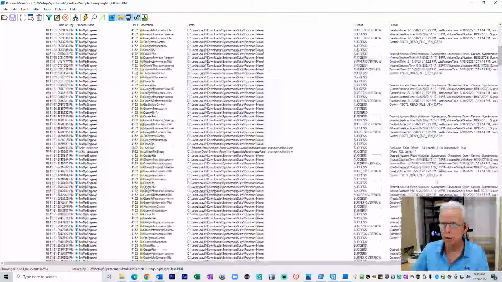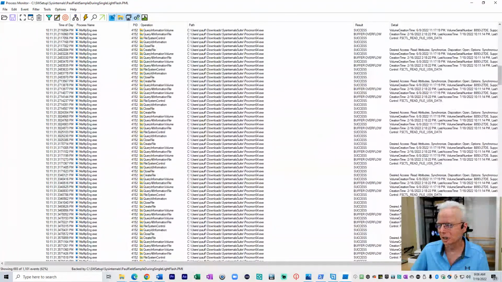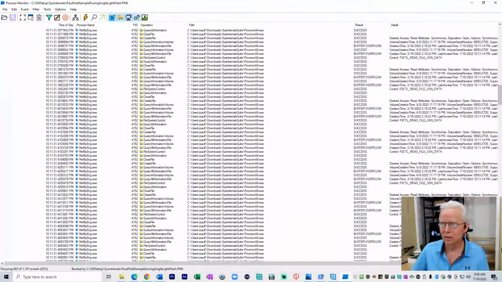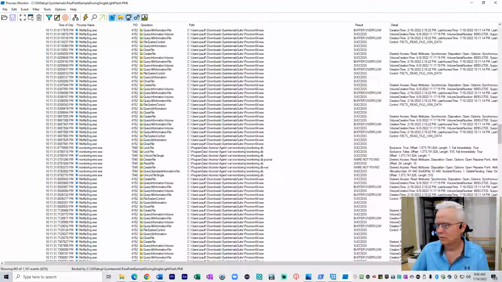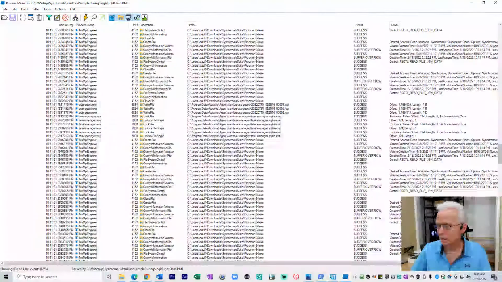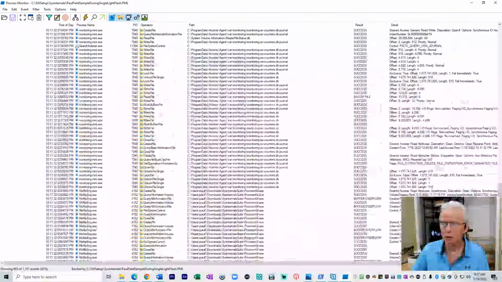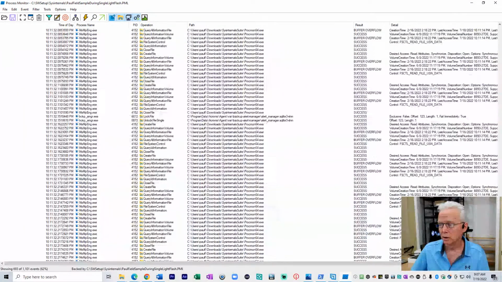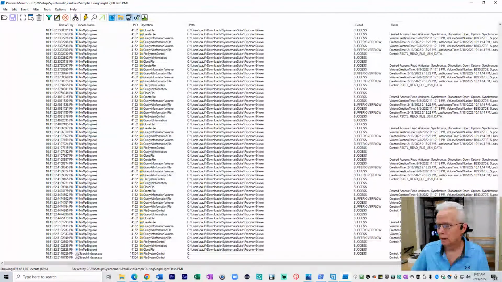So here's the next page. I'm not talking about what I see there. I'm letting you have a chance to look at it. Here's the next page. And then here's the next page, and the next page, and the next page. So when you're ready to, you can go back, you can rewind through this and look through these. I will give you plenty of warning of when I'm about to reveal what I think the issue is. So here's the next page, and then the next page, and the next page.